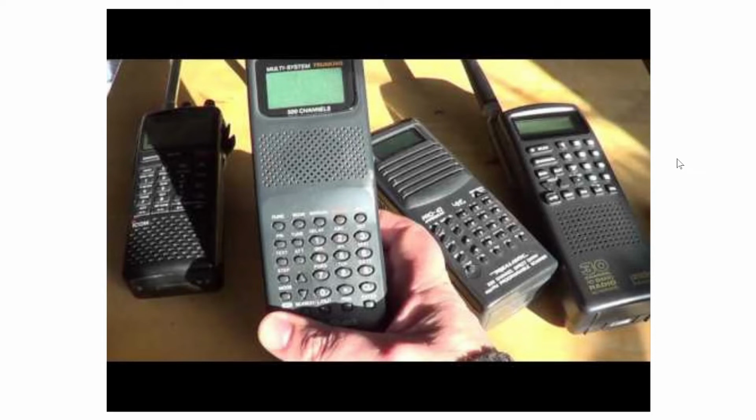But I thought this week we will, and today we're going to start that series, talk about some of the more modern scanner radios that are on the market right now and some of the features. And also we'll talk about some of the old venerable scanner radios that are still really nice to own.